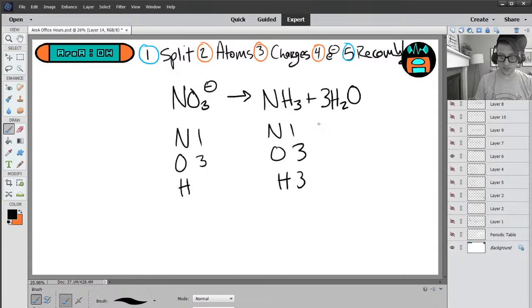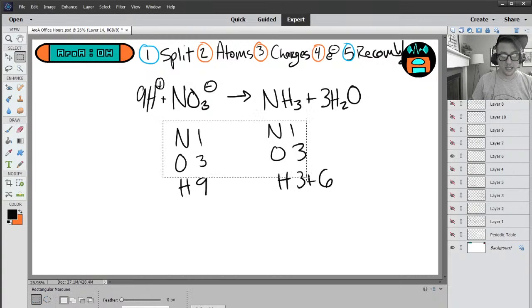This will give us 3 oxygens. It also gives us 6 more hydrogens, right? Because 3 times 2 is 6. So total of 9. Now we need 9 H's on our reactant side. And even under basic conditions, the way you balance them at first is by adding hydronium. And technically our atoms are balanced here. All right, our atoms are balanced.